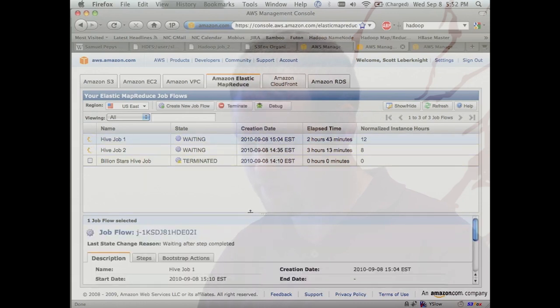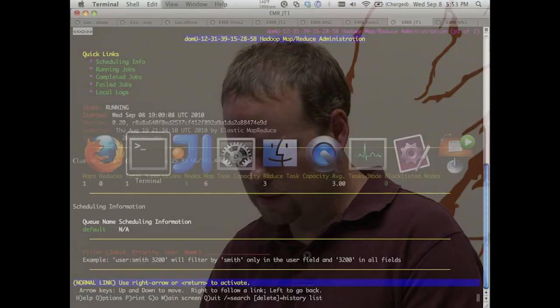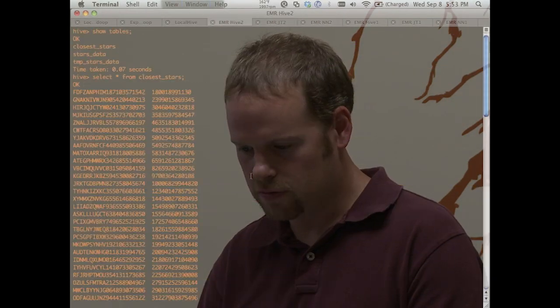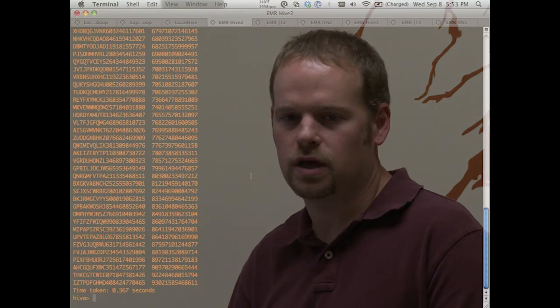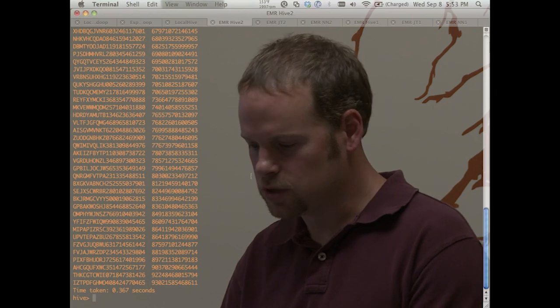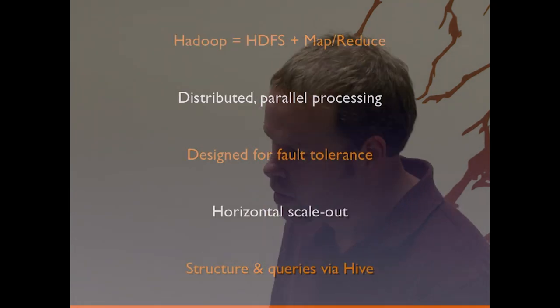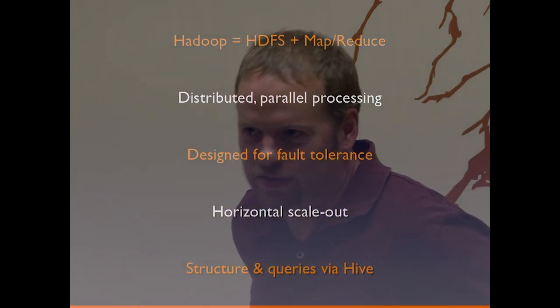Scott, I'm assuming the main difference about Hive is that you have to write into a table. The query always writes to a table, I'm assuming. You saw me just do the select right there, but generally you're going to go into some kind of output table. Hive provides some sort of structure sitting on top of Hadoop, so it has to understand the file formats you're dealing with. What I didn't show is that Hive makes joining pretty easy. You can do your left outer joins and inner joins just like in normal SQL. Is it production quality? Well, all these things are like 0.1, or 0.5 or 0.6.